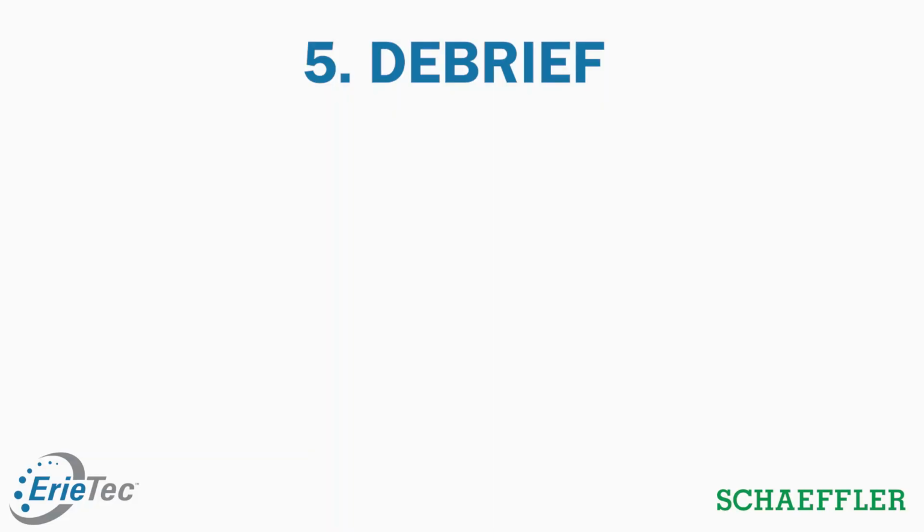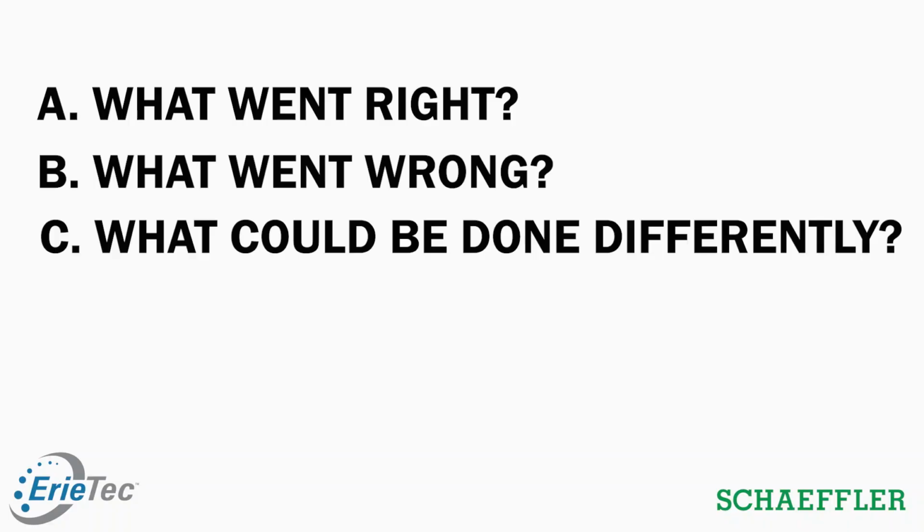Step 5 is to debrief. The installation is complete, and now we want to meet and talk about what went right, what went wrong, and what we could do differently. Some things we see typically in the field that really cause issues or really take us a lot of time are forgetting to do our earlier steps and having our hardware on site. Making sure you have the right lifting eyes, the right bearings, you've got your PPE, all that stuff that we already talked about. We want to make sure we're actually doing it and carried it out in this installation.